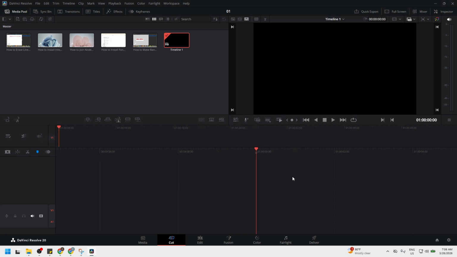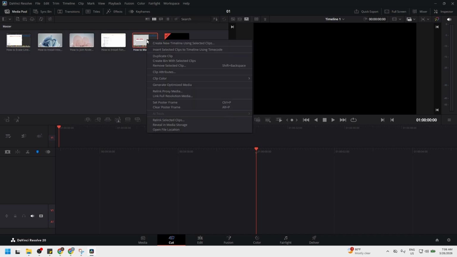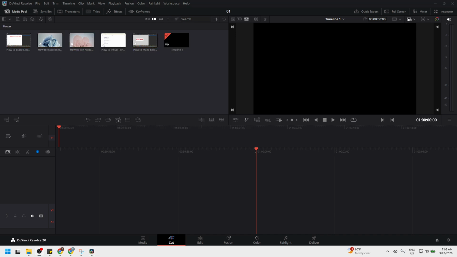To bring your existing edit across, open your original timeline. Click anywhere on the timeline panel, press Ctrl+A to select all clips, then Ctrl+C to copy. If you're on a Mac, use Command instead of Control. Switch to the new timeline. Timeline tabs appear above the timeline area, or you can select it in the Media pool, and press Ctrl+V to paste. Your entire sequence, including cuts and basic edits, will come over into the timeline that's now set to your chosen frame rate.